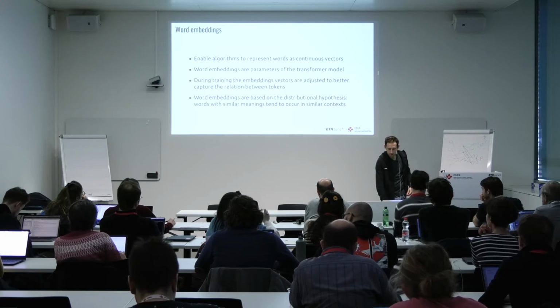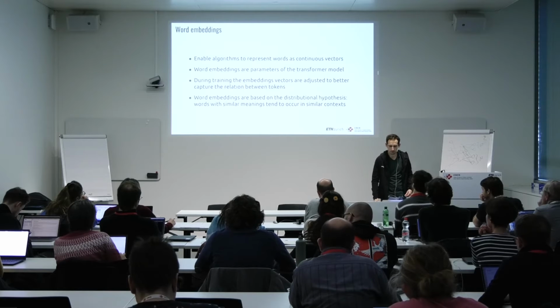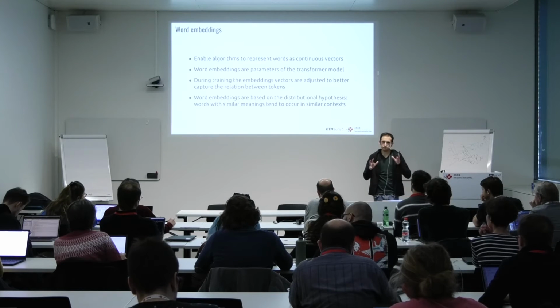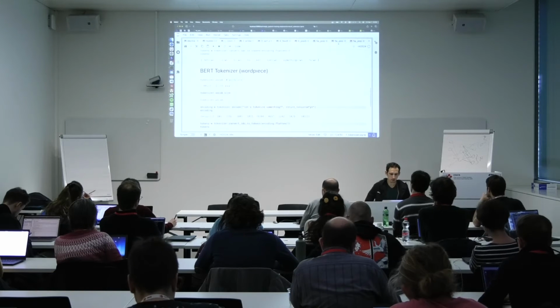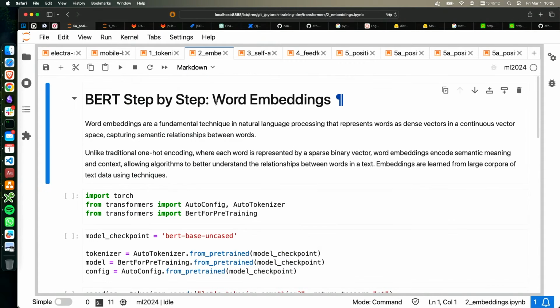There is something in language that I just heard for the first time preparing this course. It's called the distributional hypothesis, and it's pretty much what happens with these vectors. They say that words that have similar meanings appear in similar contexts, and this is pretty much what happens with embeddings. So we can have groups of words.